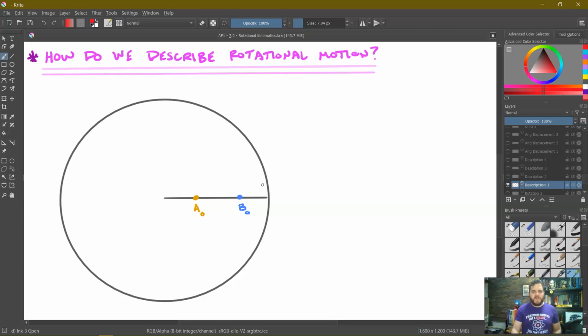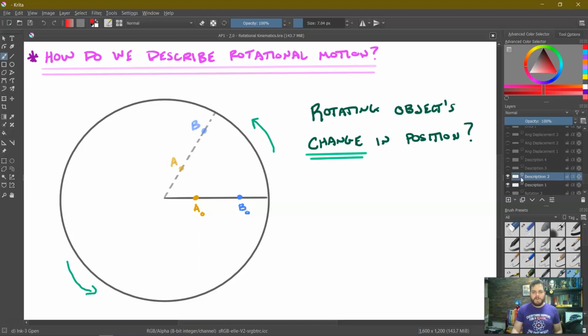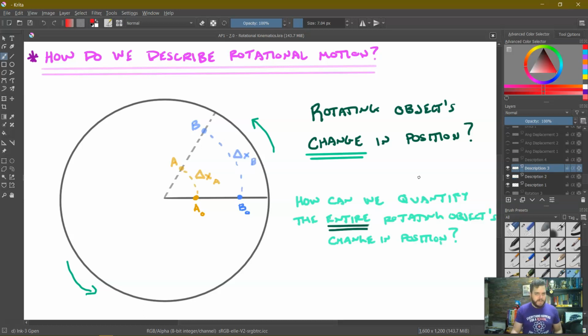So let's say I've got a couple points on this object that I've labeled here A0 and B0. This object on the whole is like a circle. And if we rotated this object, this position would now be here, this one would now be there, but how do we quantify this change in position? And you might think, well, we could do the distance that both of these points have traveled in whatever this time interval was. But the thing is, if we do that, we're going to notice that the distance that point A went through and the distance that point B went through are different.